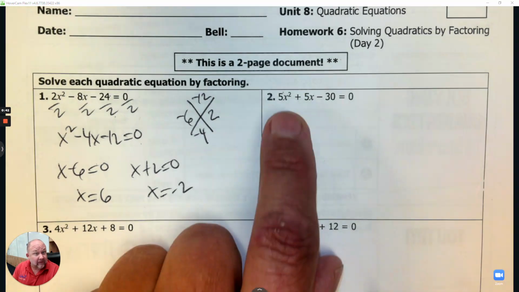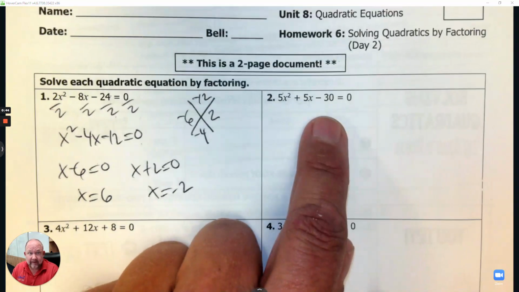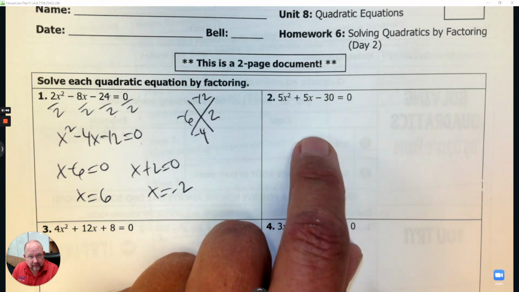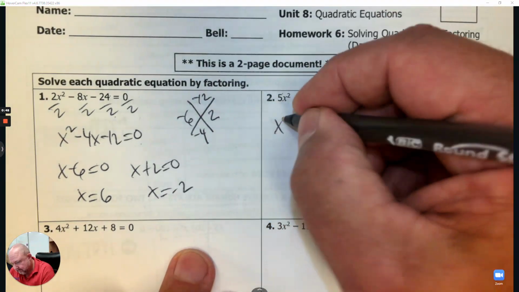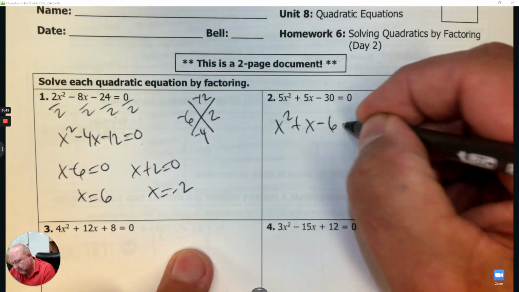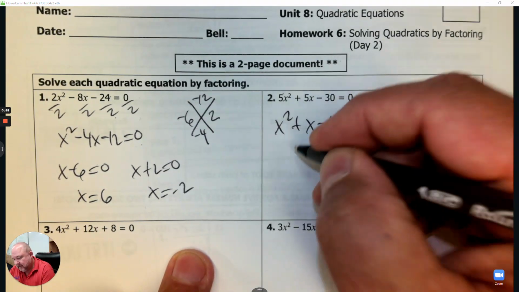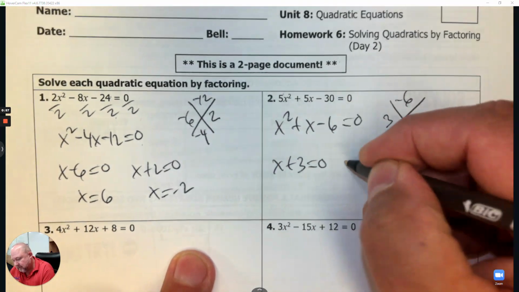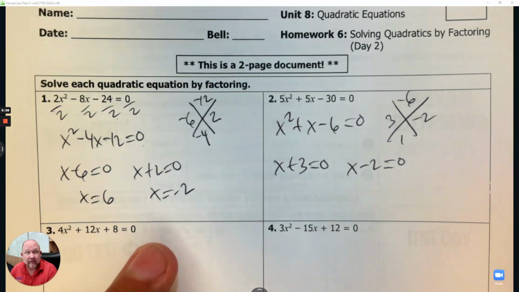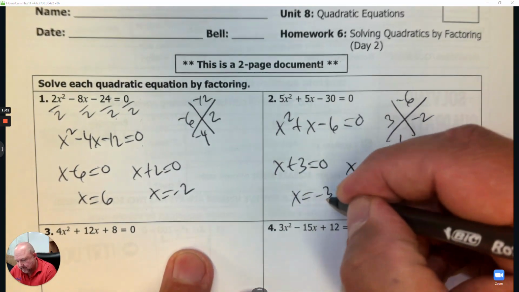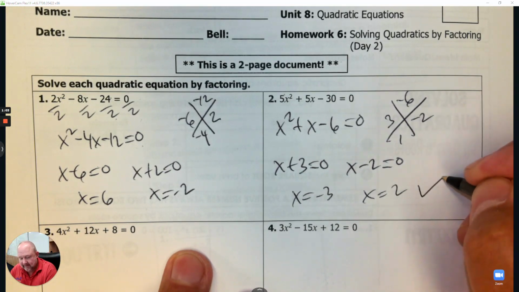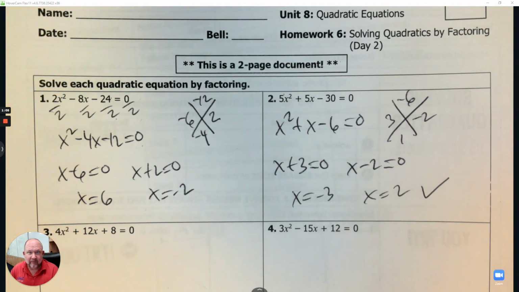All right, you need to try this first. So divide everything by 5, factor it, solve it, then press play. Let's see if you did it correctly. So one factor is x plus 3, and the other factor is x minus 2. Subtract 3, add 2, and you did it. So, did you do it right before I did it?